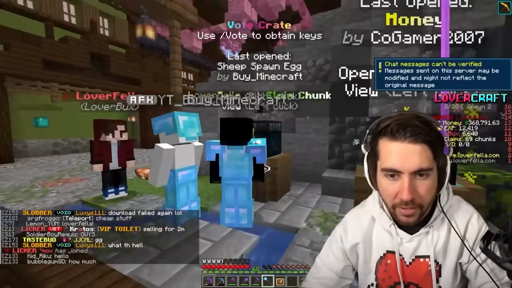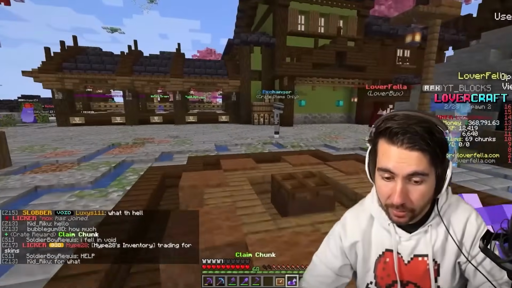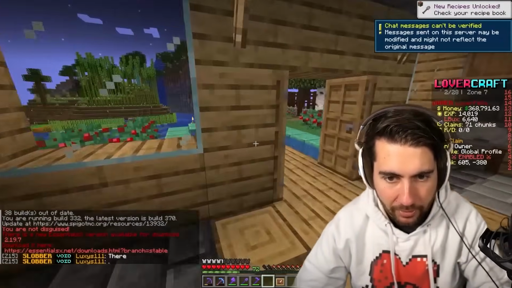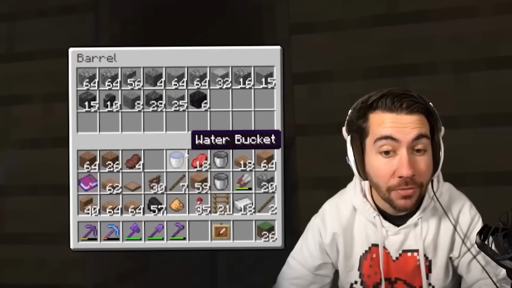Claim chunk. Literally, I already got one of these. It's still as bad as it was the first time. These are trash. Bottles of enchanting. Now that I like. So the majority of this today comes in as building, but I do need to take some periodic trips back to my base to make some minor improvements because there are things I can do better.